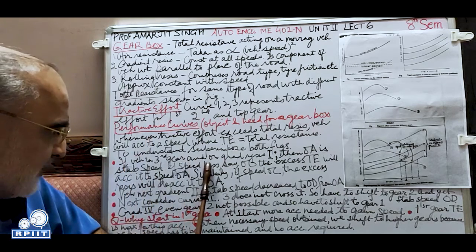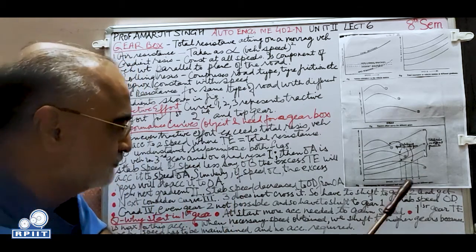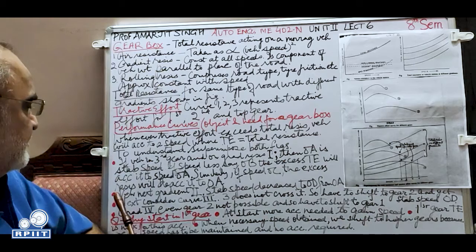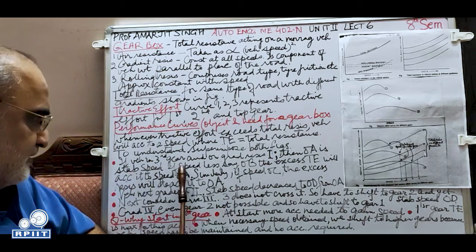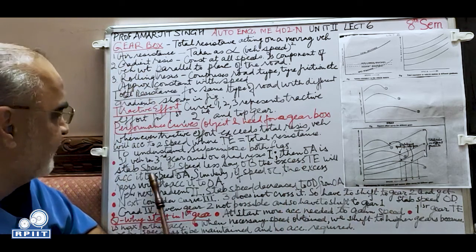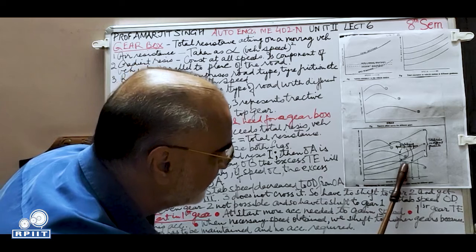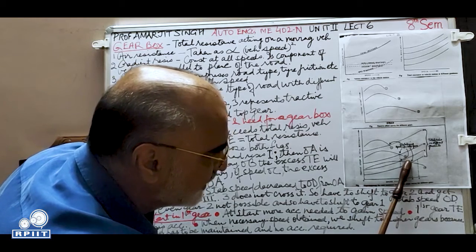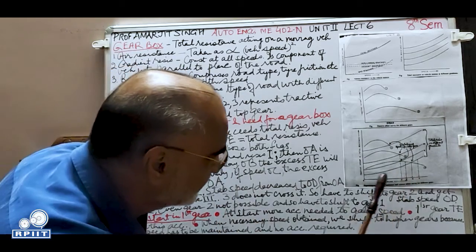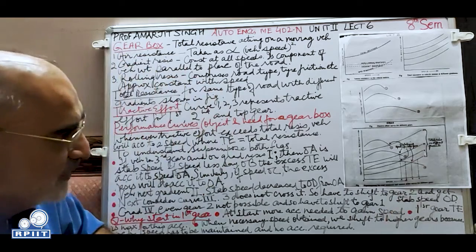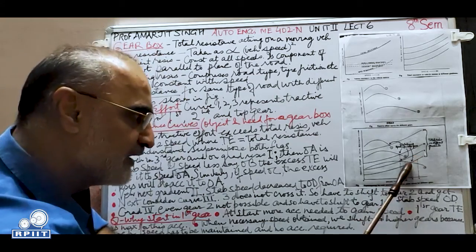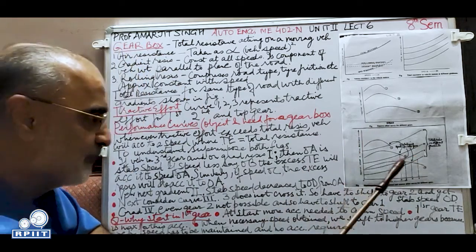If the vehicle is in third gear and on gradient resistance 1, then OA is the stabilizing speed, as I said. If speed is less, say OB, the excess tractive effort will accelerate it to speed OA, because this part is extra from here to here. Similarly, at speed OC, resistance is more, tractive effort less, so it will decelerate the vehicle, slowing it back to here.